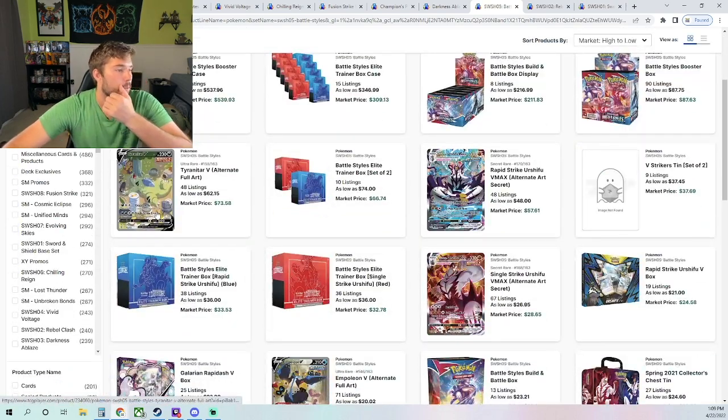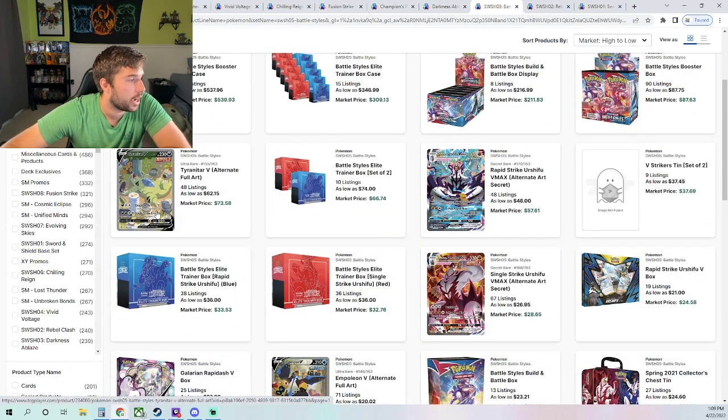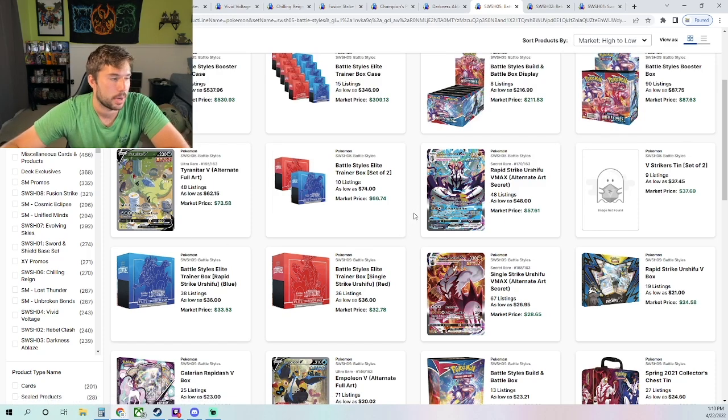When you're talking about main pulls, I don't know why, when comparing it to, say, a set like Darkness Ablaze, you wouldn't prefer this set over Darkness. Of course, there's a Charizard, so that's why it's going to have better value over time. So when we're talking about ranking it, I am, of course, factoring in what you could see value-wise over time when it comes to people wanting to collect. And people do love them Charizards. That's what gives the set so much more power.